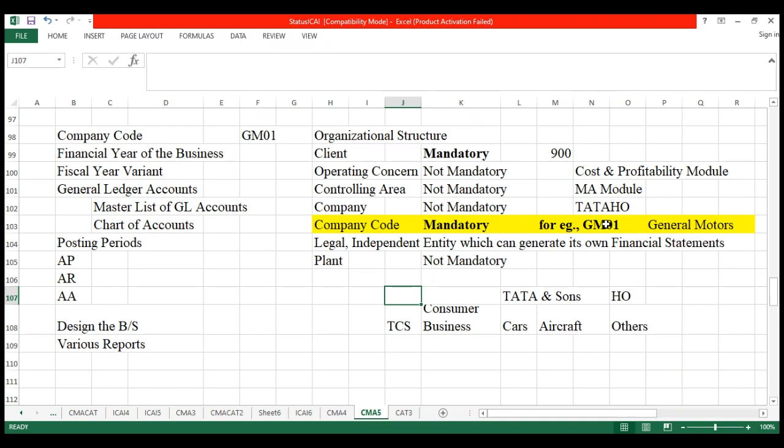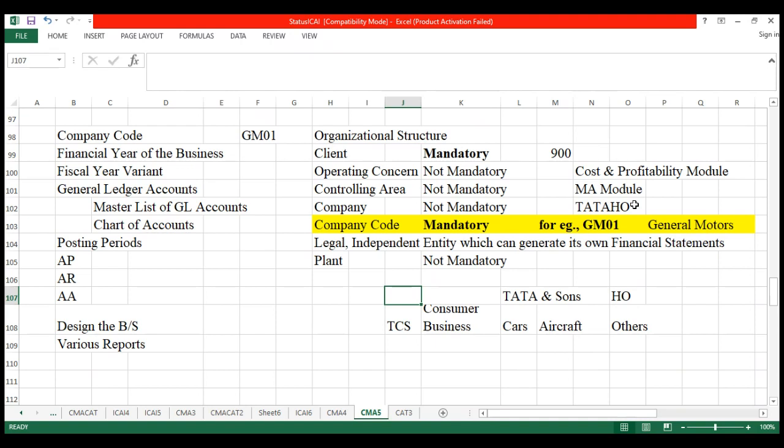Okay. And so we already have a template company code created by somebody, GM01. And we connected the head office to the company code. So you saw the place assignment. I went to the place assignment, pulled out the company code GM01 and assigned Tata HO as a head office. And I did the same thing for GM02 also. Yeah, so these things happened in the morning session. Clear?